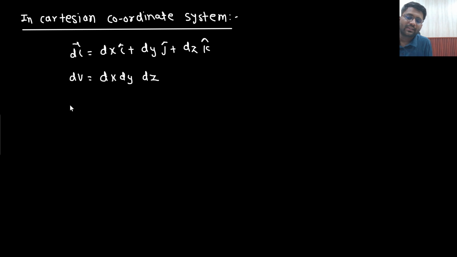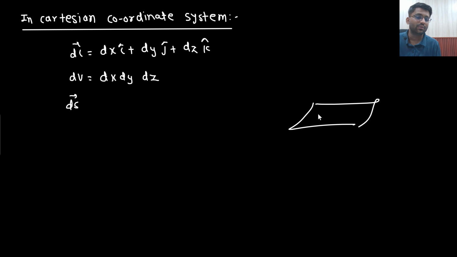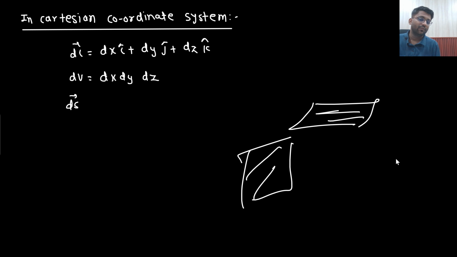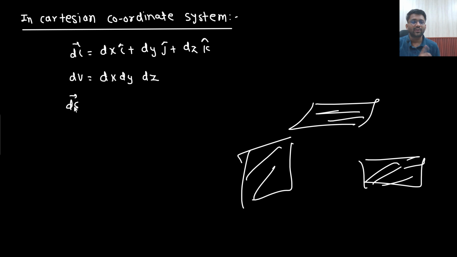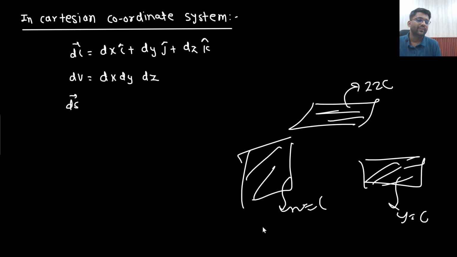Did we write down the ds vector there? No, we wrote down the ds vector for different surfaces. z equals to constant, then x equals to constant, y equals to constant. But collectively, for the Cartesian coordinate system, we did not write down the ds vector. Do you remember that? Turn your pages, go back to the notes. You will not find me writing down the ds vector collectively. For z equals to constant, x equals to constant, y equals to constant, x square plus y square equals to 1, we have written different surfaces.